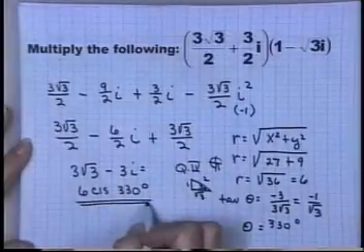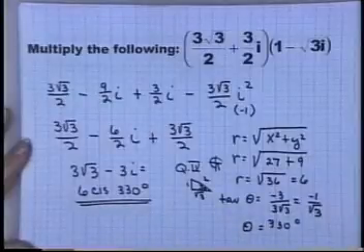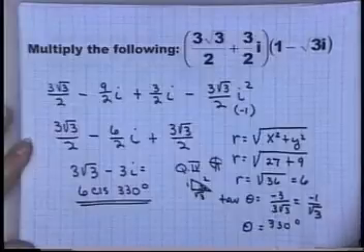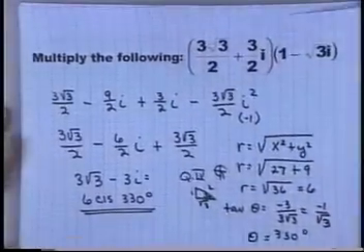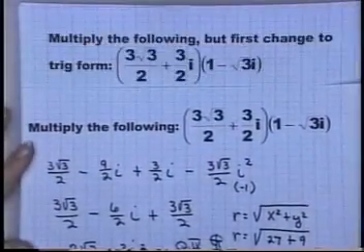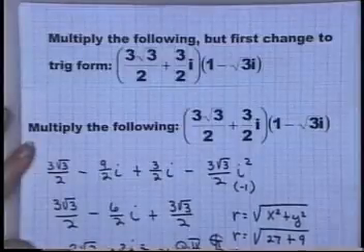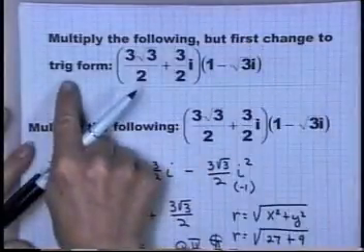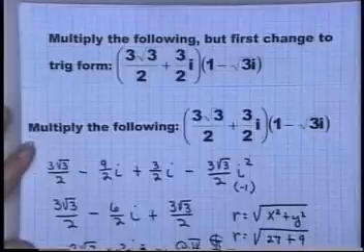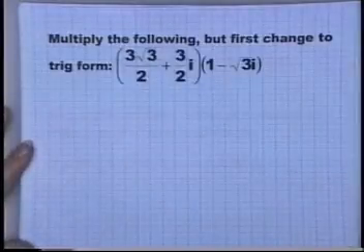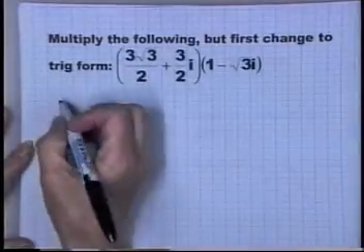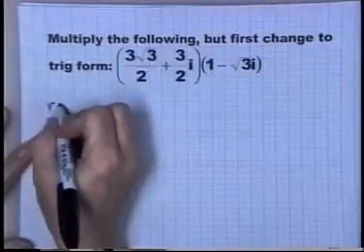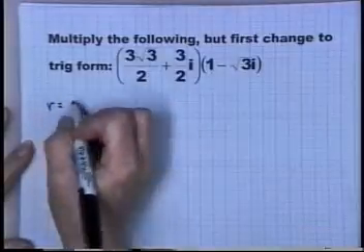I want us to remember what we have here in terms of the trig form. We're going to look at multiplying these same two numbers. Notice multiply, we have the same exact numbers here, but this says first change our numbers to trig form. Okay, so let's look at this first number. And this one's going to be a little bit of work, but we're doing this to develop our theorem, okay?